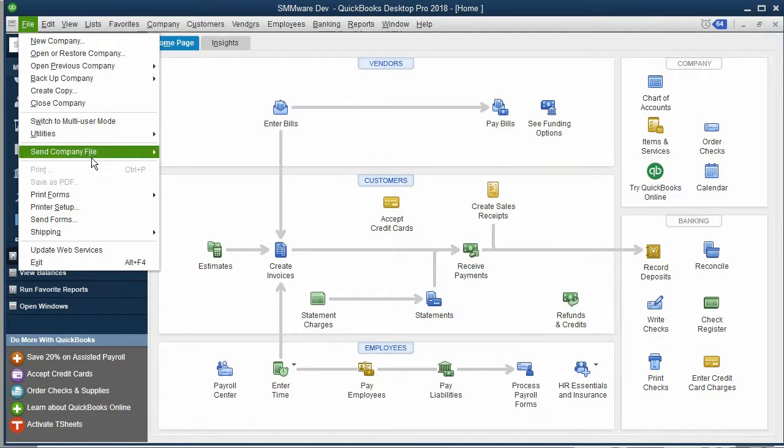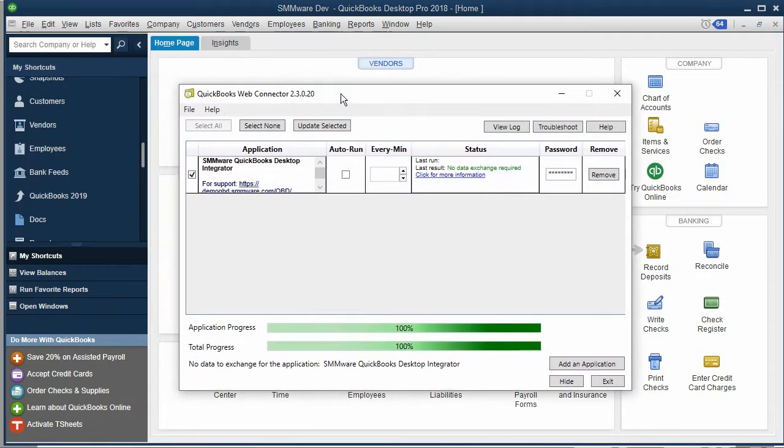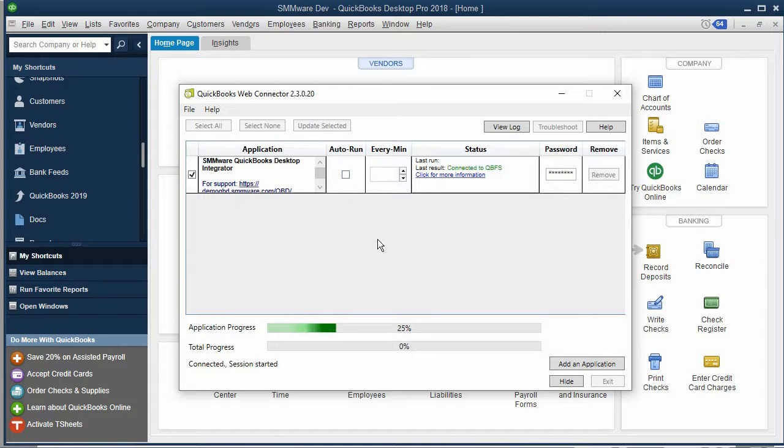Now we're returning to QuickBooks and the Web Connector. And once again, making sure that this is checked, we'll go ahead and say Update Selected. And that completes the process. If there were any errors, you'd see some red in this area.